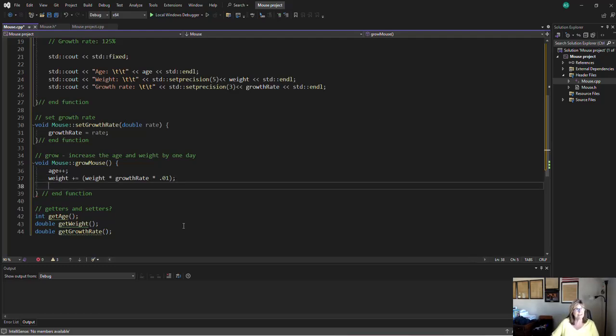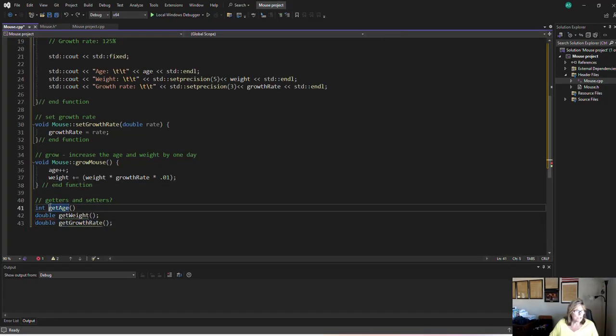The last ones are our getters and our setters. So before each one, we will add Mouse::. I'll put that on my clipboard, and then I'll copy it down to each one of the 3 getters. And then we'll come here and we will remove the semicolon, and we'll put in the braces, and inside of the braces, all we need to do is return age.